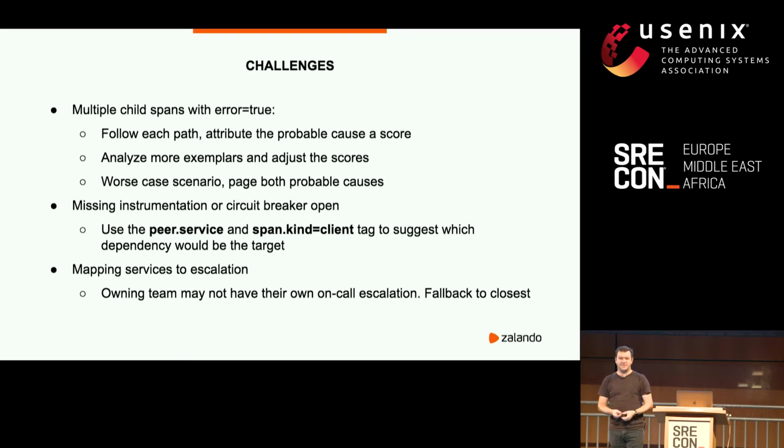The very simple example that I showed had a very simple path to root cause. This is not always the case. Again, the quality of the example is going to be different, and many different things can be causing you problems, okay? So one of the simple things is you have multiple paths with the error true. How we solved it is we score them. We go through each exemplar, we score everything that we found as a potential root cause, and at the end of all of the exemplars, we will consider the first one, the top number one, as the most probable root cause. Because this is a very naive algorithm, but gets the job done.